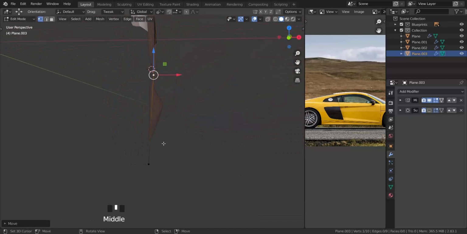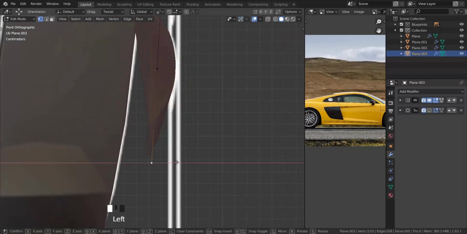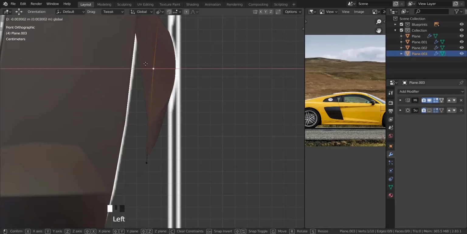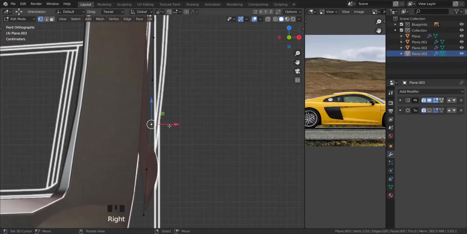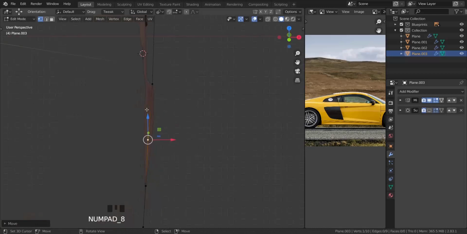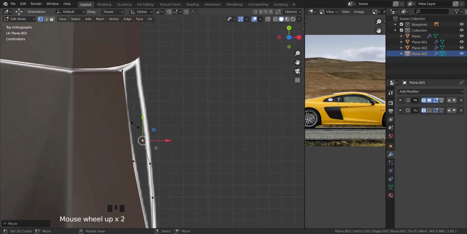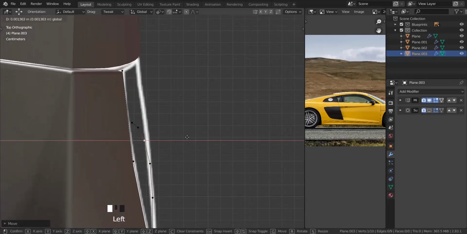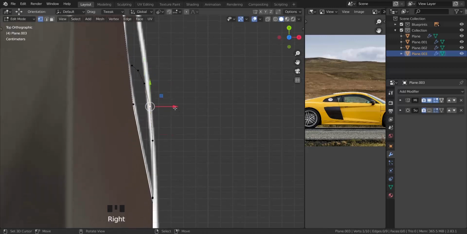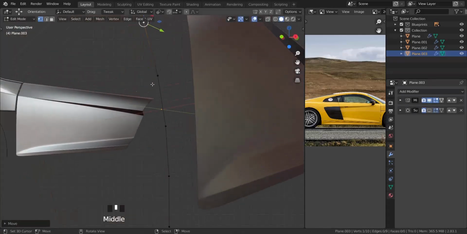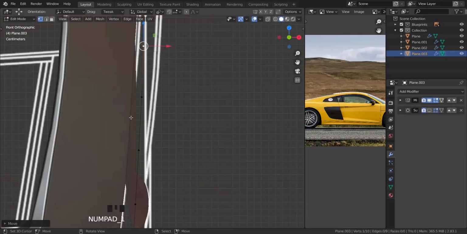Yeah, it's pretty close. Let me get to the front view, make sure we can see this much better, and let me pull it in some more. Alright, not bad. Let me pull this in. Let me get onto the top view and see what we got. Alright, not bad. Let me take this and then pull this in some more like that. Pull this in and pull this in some more. I think that should be good.